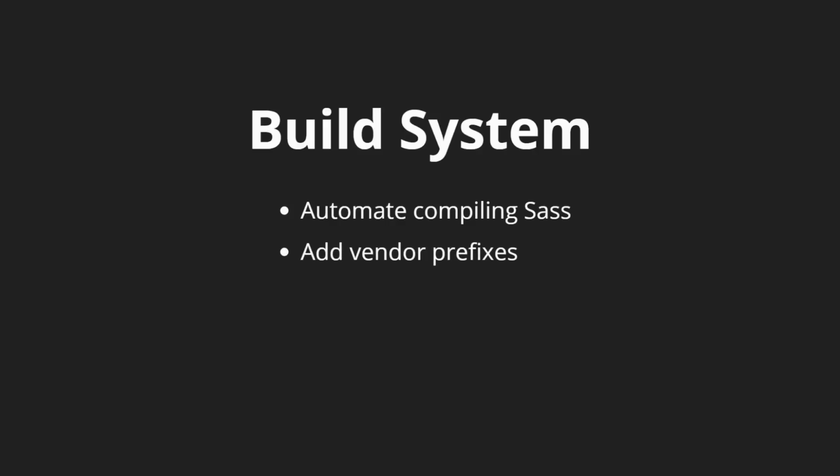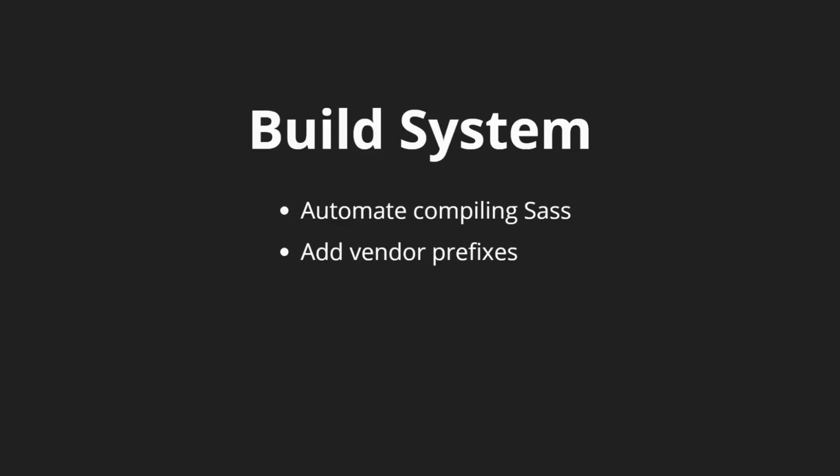When we're developing our applications, there's many things that we would need to do, like bringing in a bunch of CSS files. If we're working with Sass, we would have to compile that down to CSS every time we saved a Sass file. If we're also working with CSS, there are things that we'd like to automate, like adding vendor prefixes like -moz-border-radius or -webkit-border-radius.